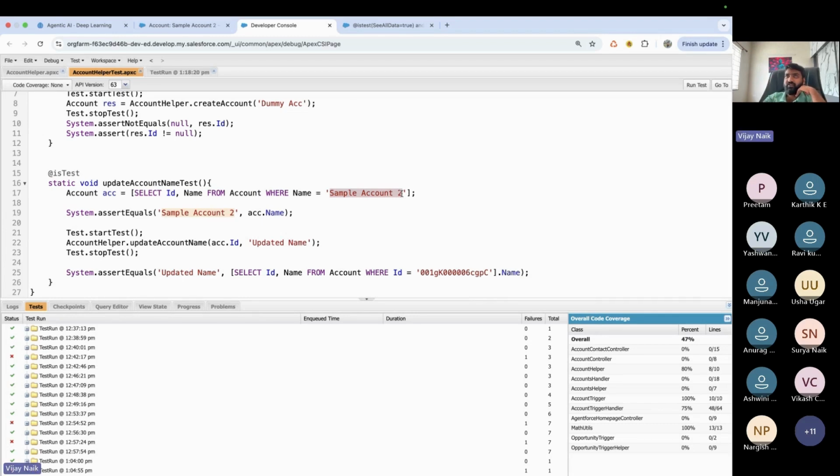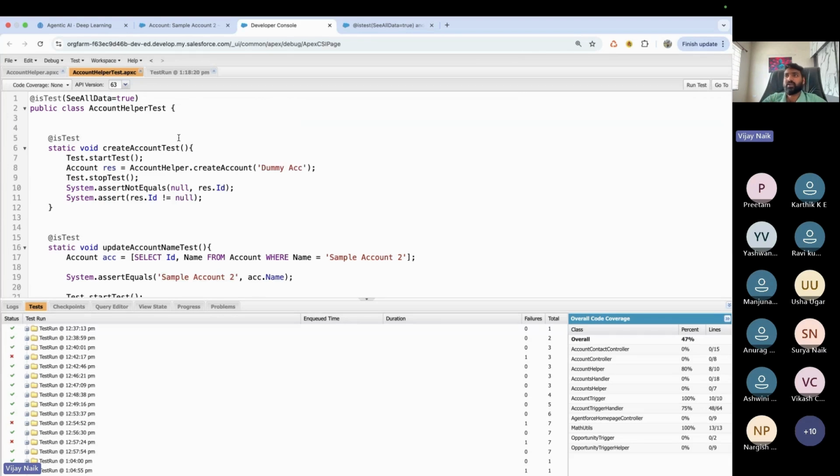And like we discussed in the last session, at a high level, I touched upon it. We have a developer sandbox, then a QA sandbox, then a UAT sandbox, and then production, right? There are different systems through which this code will pass. Do we expect this account to be present in every org, in the developer org, in the QA org, in the UAT org, and then in the production org? No, we cannot have that scenario. So that's why we are saying create data here itself. Do not depend on existing data from the database.